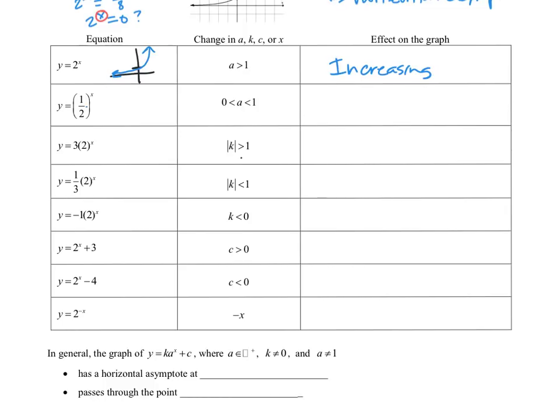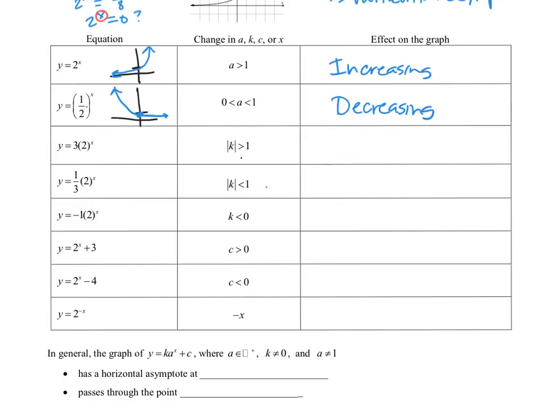Okay, so the graph of y equals 1/2 to the x power, if you look at your calculator, is going to look something like this. It has the same y-intercept as y equals 2 to the x, but in this case the graph looks like this. So when a falls between 0 and 1, that is the graph of an exponential function that is decreasing. We'll look at some models at the end of the lesson where you see examples of those types of functions.